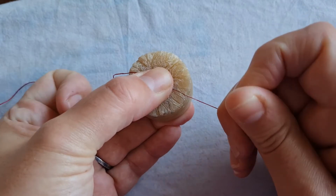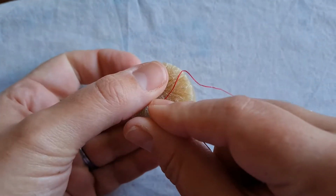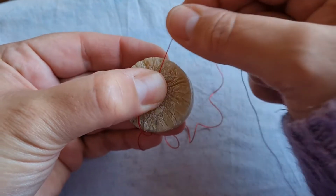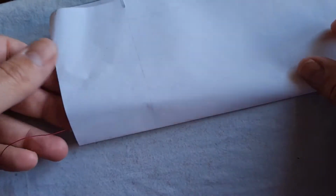So I just hold it in the middle with my thumb, and I pull the thread through, and I'll pull it through one more time on that half of the thread, and then I will come through again and swap sides. So now I'm pulling through the other end of the thread. Okay, and then that's coated in the wax. And then I'll put my wax to one side and quickly switch the iron on. Right, using any kind of scrap of paper really. It doesn't have to be anything special.